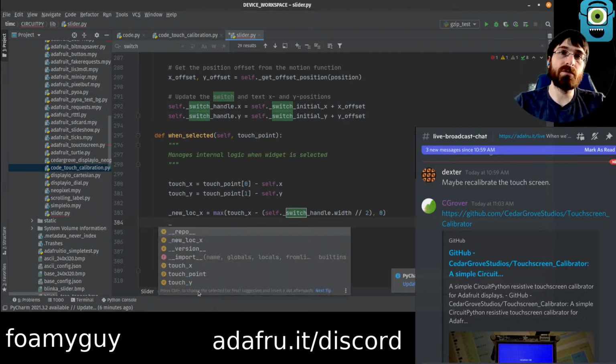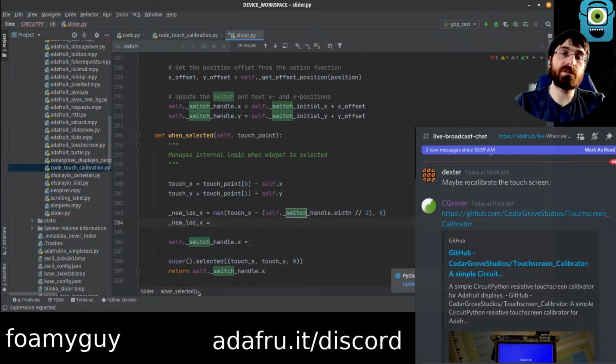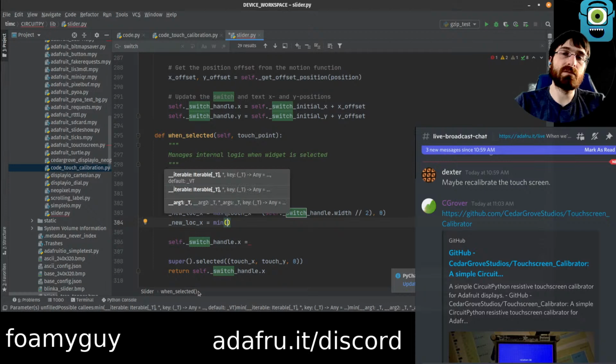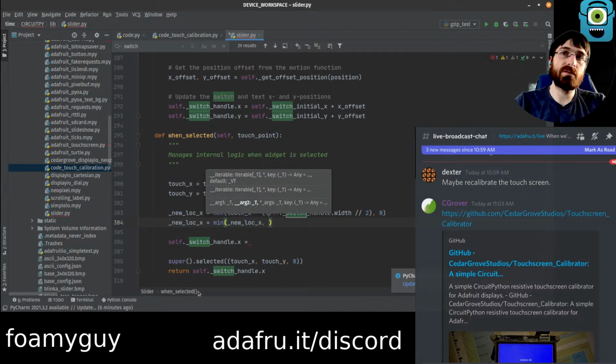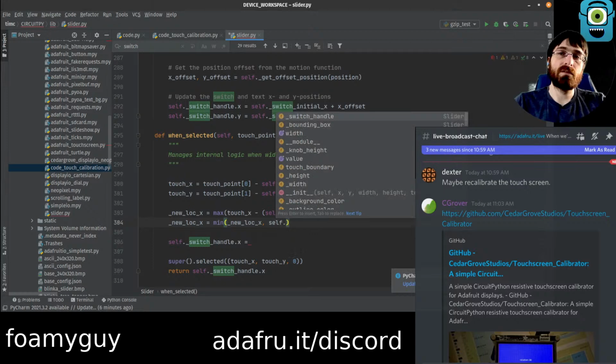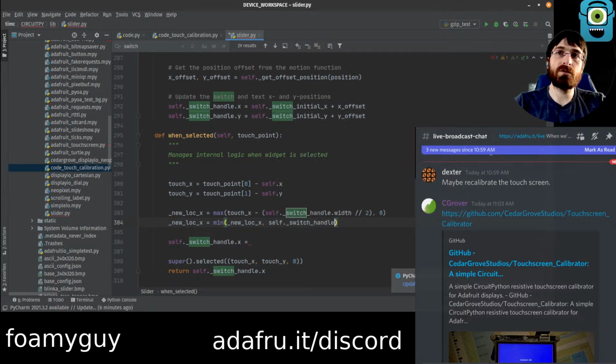So I think we also go new lock X equals min new lock X. And then this would be switch handle dot width over 2. No. Yeah, I think we don't. And in fact, we don't divide.